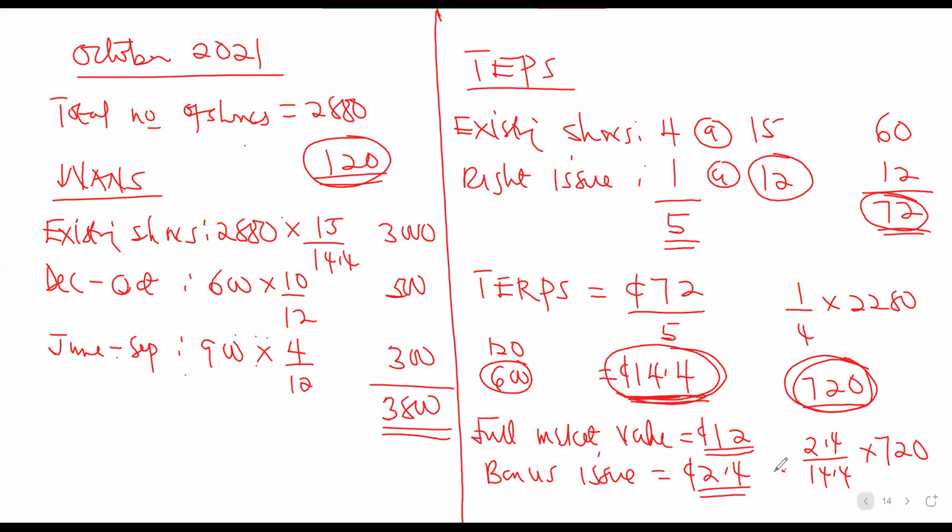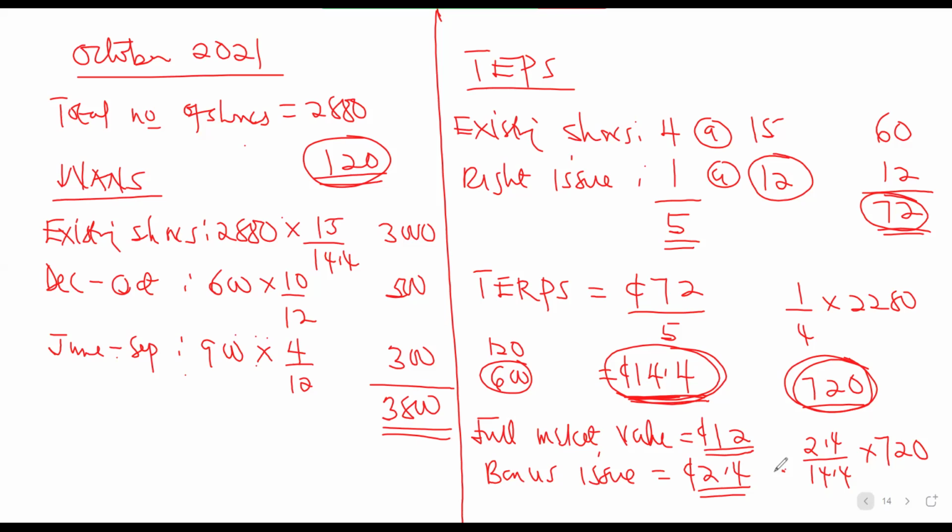So we can still call it a bonus fraction, because I'm thinking that the right fraction will be on the new issue and the beginning. We have included all of them. The new issue and those ones are all going to have a full-year effect now. Those that we issue to them are going to be with us from the start of this year to the end of the year again, so they are going to have a full year. So you can include it on the existing shares, no problem with that. If you also want to separate it, there is no problem with that either.